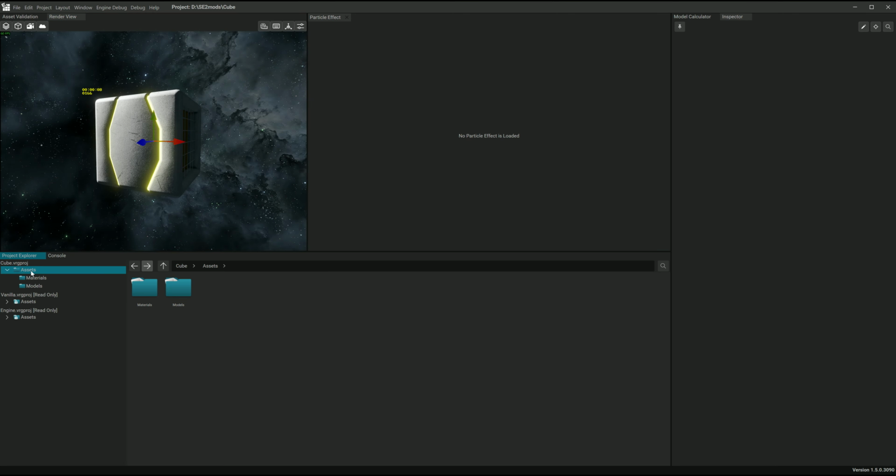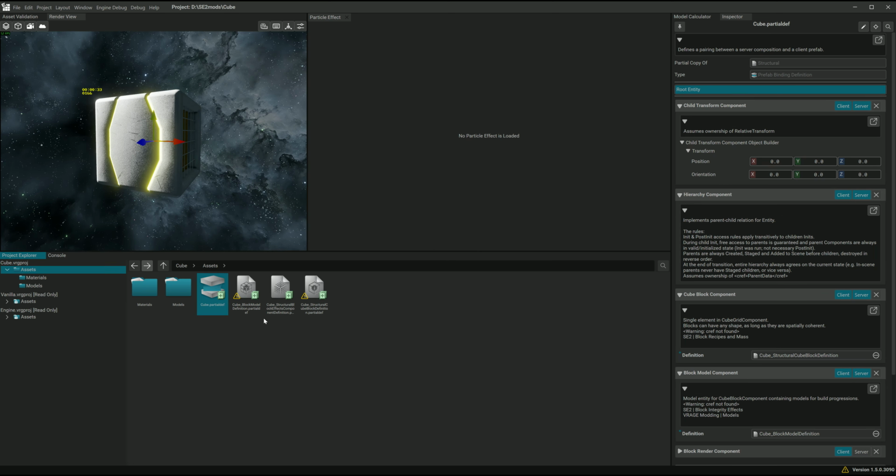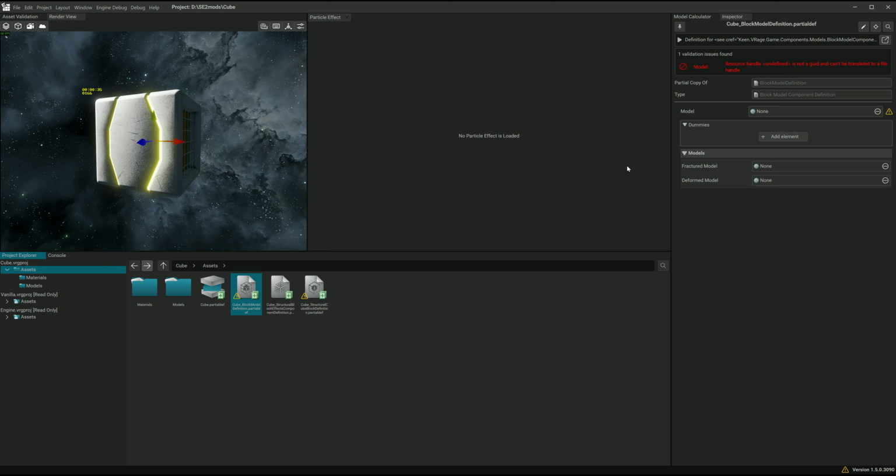So that's the asset all done, it's finished, it's textured. We need to now get it into game. And this is, again, a pretty easy process. Now that we've done everything else, we're going to right click, create prefab, blocks, non-breakable, and structural. So this is the simplest type of block where it's just for decoration. We don't need to worry about anything advanced. I'm just going to click cube, confirm, and this will get these 4 things, and these 2 will always have errors because this one wants you to drag your model file to there, which we can do.